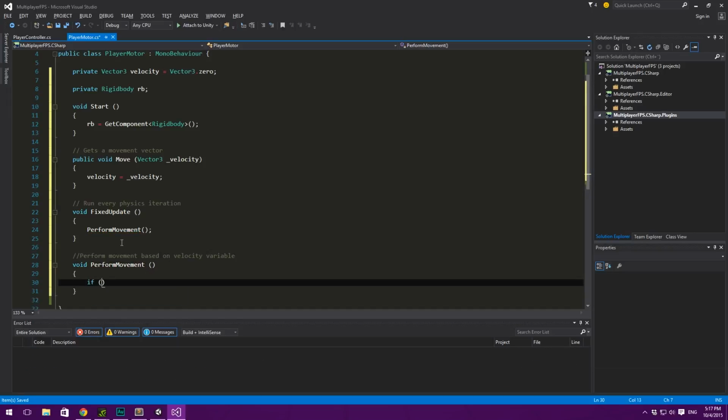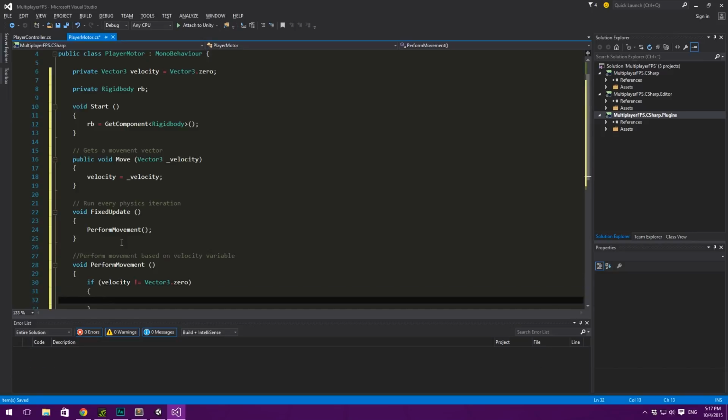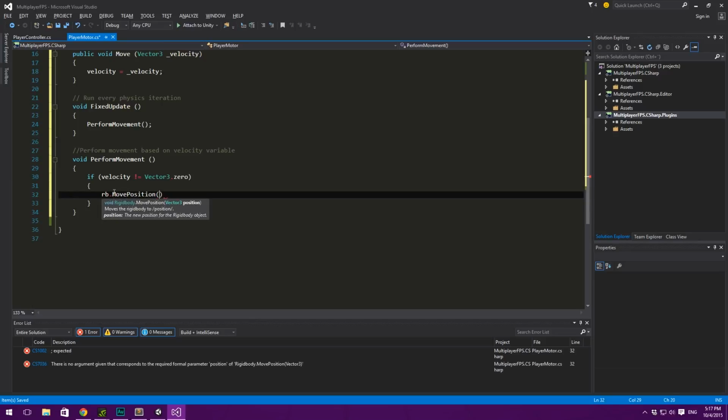And this is going to check if velocity is not equal to Vector3.zero. So if we actually want to move, then we can call a method called MovePosition on our Rigidbody. And this is a super useful method.